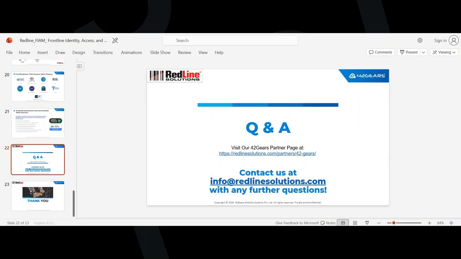Good. And Tyler, I had one more thing I wanted to add, and that is that one of the areas that we're seeing a big demand for 42Gears, specifically the SureMDM, is that with the new Android devices, they frequently have operating system updates, usually about every 8 months or so. And if you have a large set of devices, that can be a time-consuming process, roughly 10 or 15 minutes per device to cradle it and do that update. With SureMDM, you can actually schedule the update of your OS, the update of your application, et cetera, and have that all pushed out over the air, as opposed to having to have devices at a site with a cradle and do that manually.